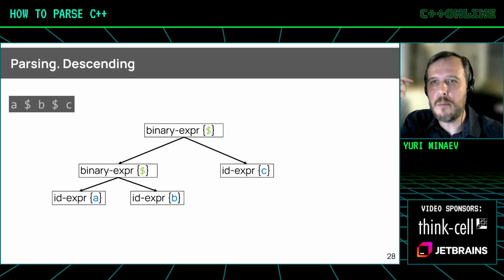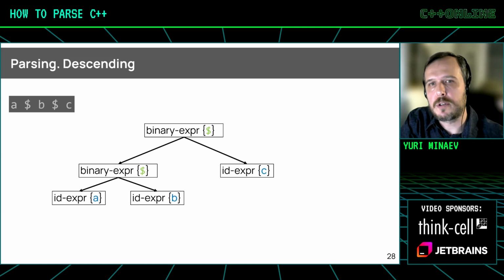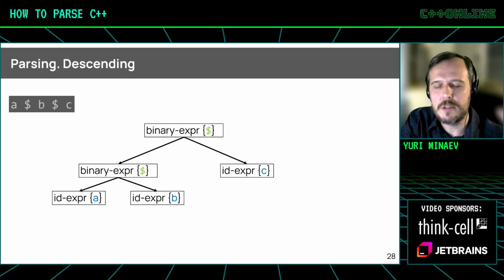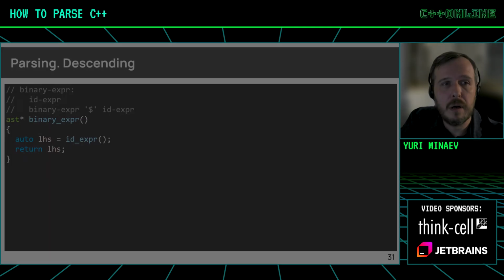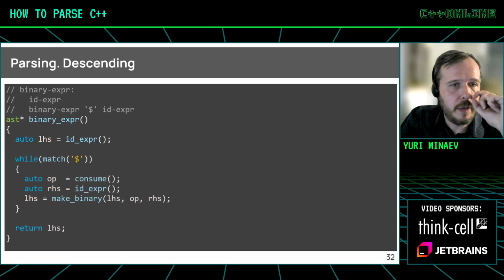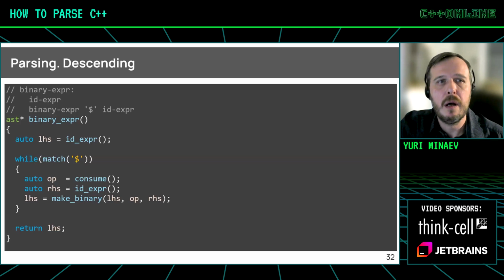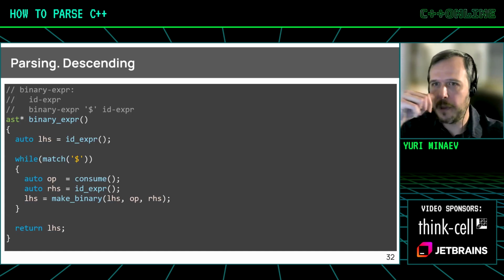And if you have different operators, the operator precedence is encoded in the grammar itself. Basically, you are just calling functions. A descending parser will consist of a lot of functions which are named probably after expressions, after productions, sorry. Let's see how it could be done. Let's say we have a function somewhere in our parser. So we go parse left-hand side of our binary, we return it in the end, and between we have something like that. That while just checks if we have the correct token next. And the loop is needed in order to create this left associative structure I've shown you.